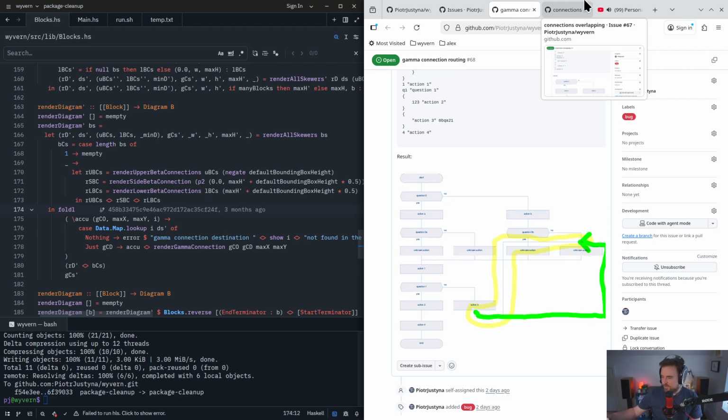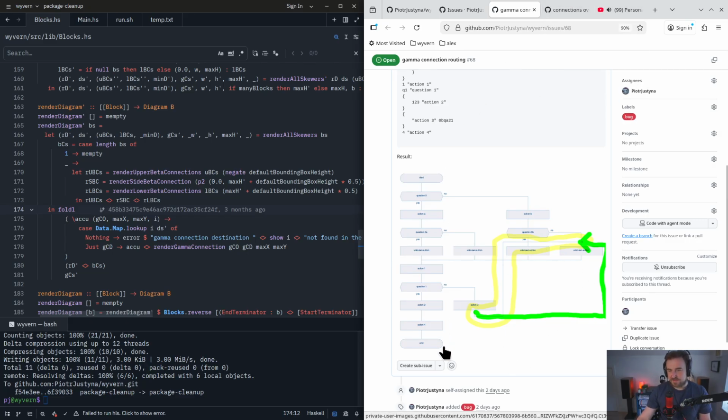I just made myself some AeroPress coffee. And how about we write some code? We're going to start with this issue because this one worries me a little bit more.